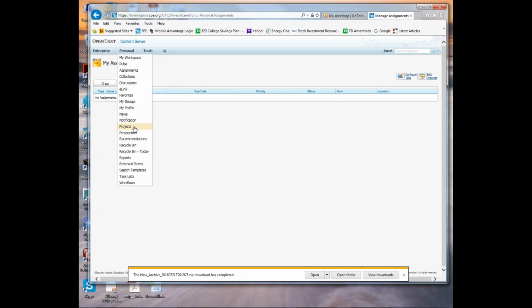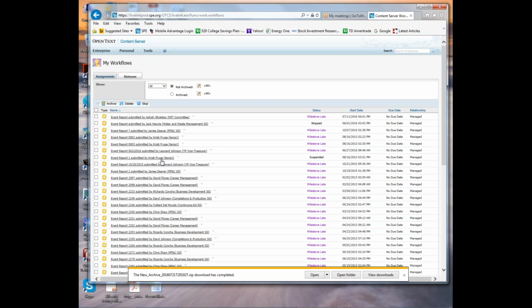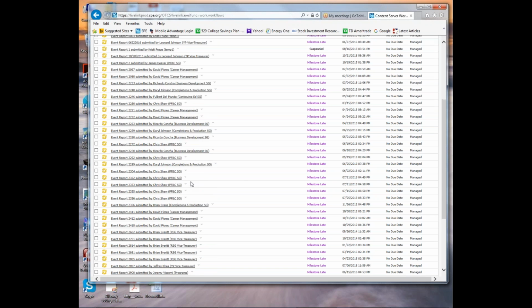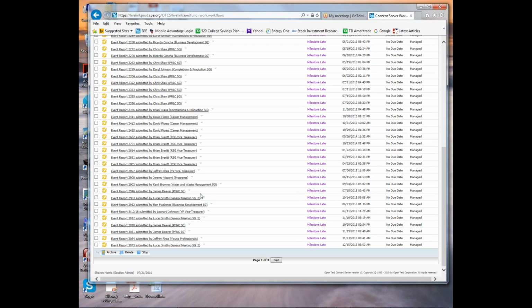Other things that you can do down here is you can go back down and look at workflows. Workflows is a handy way to find an event that's been submitted and you can't quite find it on your assignment list and you've forgotten what the event number was. You can go here and look at the list. It's quite extensive.